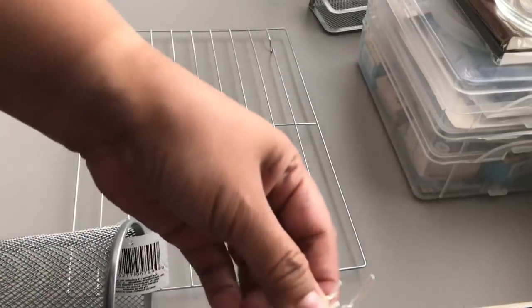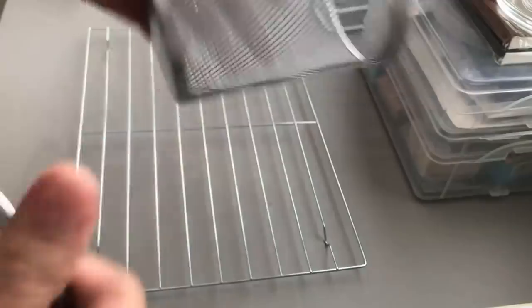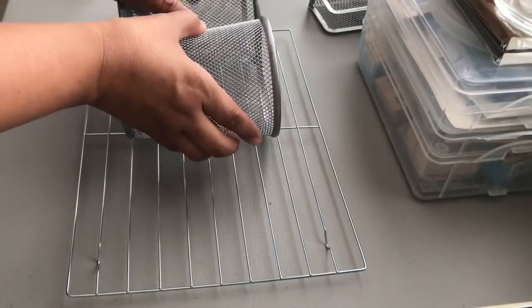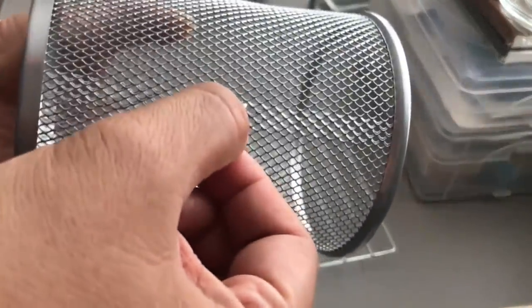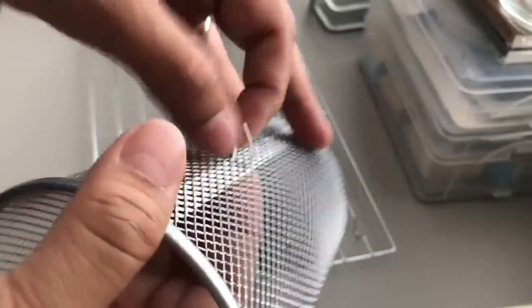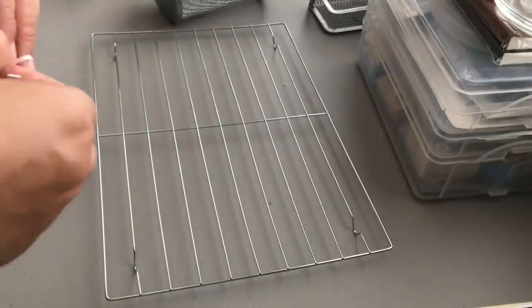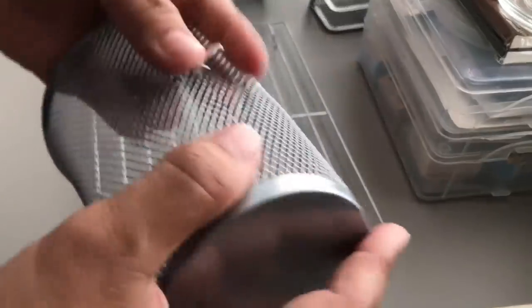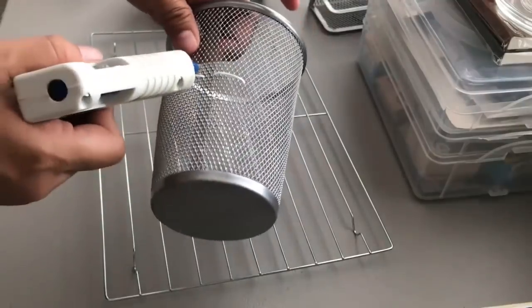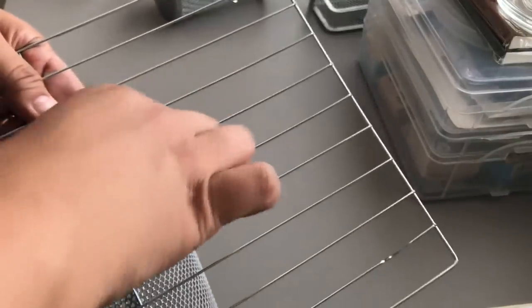For the next DIY I'm using three pencil holders and reusing my twist ties — you can also use smaller zip ties. I'm also using a cooling rack that sells two for a dollar at Dollar Tree. I'm inserting my twist tie and applying hot glue at the center between the two ends of the tie, and that's where I connect them to the cooling rack. I've already placed one pencil holder and I'm twisting the twist tie to hold it in place.